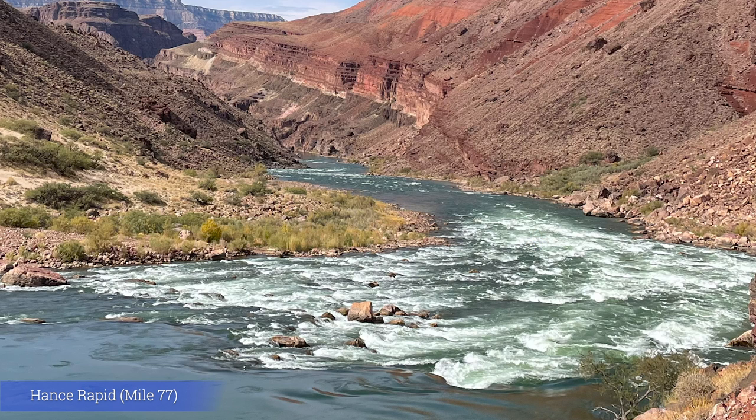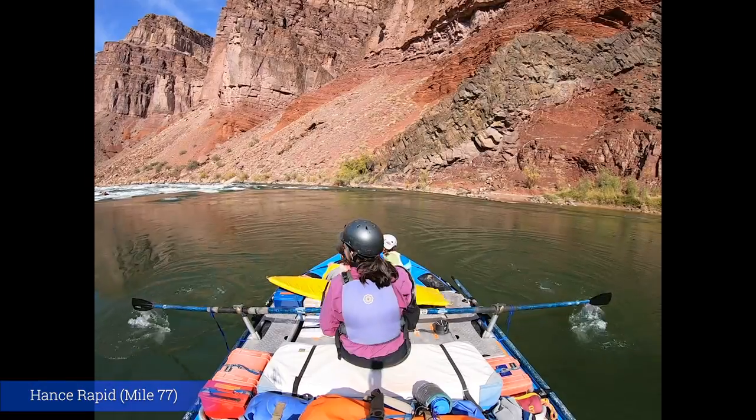Now, one thing you might consider in your scout would be a traditional back ferry move at Hance. Just like at House Rock, I do not recommend the traditional back ferry because it increases the chances of a flip, but let's analyze how someone might think through it as they scout. It might appear that if I enter here with minimal downstream speed and begin my back ferry with proper angle, and if I row really hard, I might just slide sideways toward the duck pond and move on across something like this. Let's watch a really strong rower use the back ferry to try just that, and we'll see how challenging this really is.